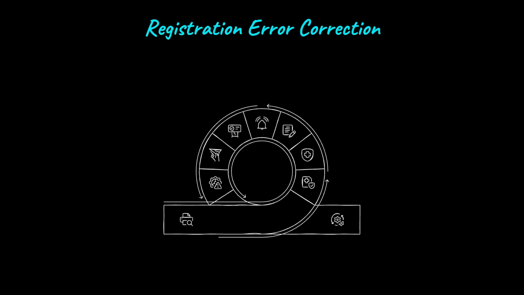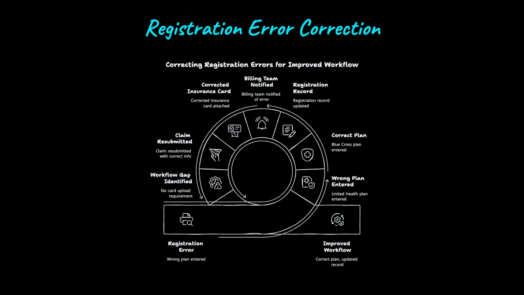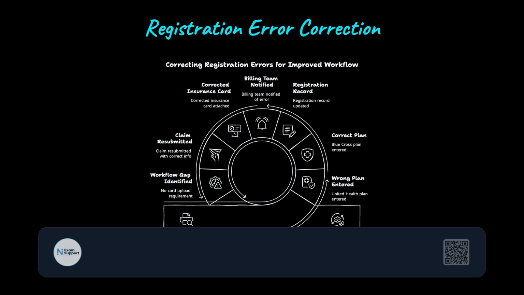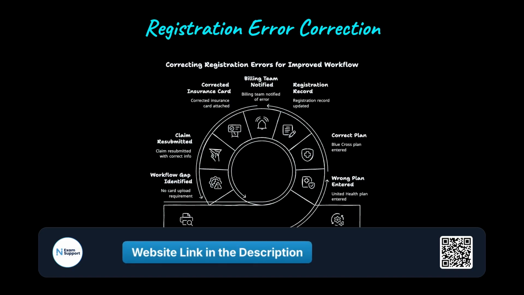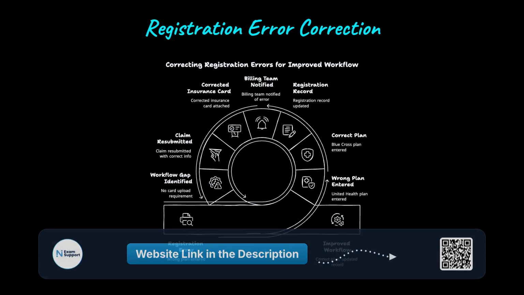Accountability follows a simple sequence: confirm what happened, take corrective action including notifying anyone affected, then document the fix and reflect on what allowed the mistake so the workflow can be tightened. Supervisors who coach this rather than blame create a culture where staff surface problems early. Picture a CMAA who discovers a Blue Cross patient was registered with United Health 3 weeks earlier. They email billing, correct the record, attach the correct insurance card, and ask for resubmission. Then they notice the registration screen never required a card image, and propose fixing that gap.